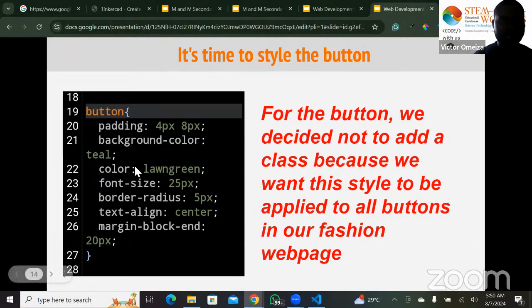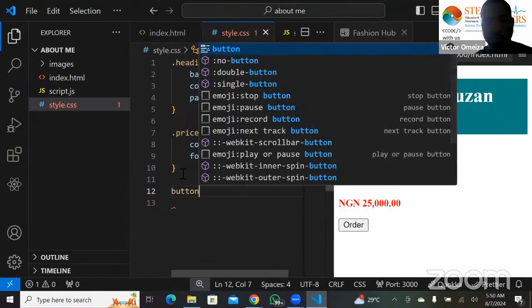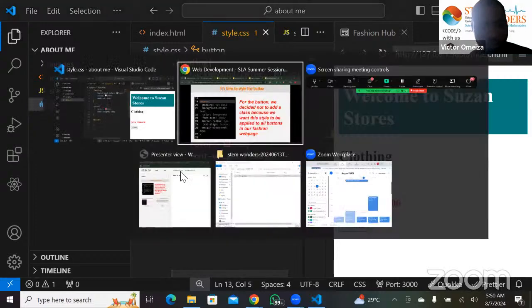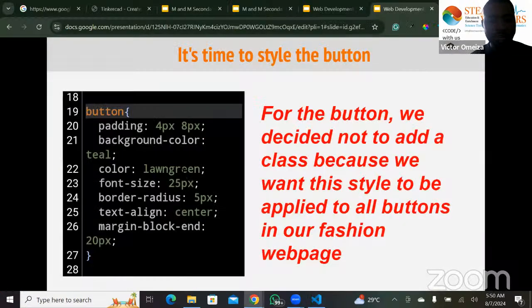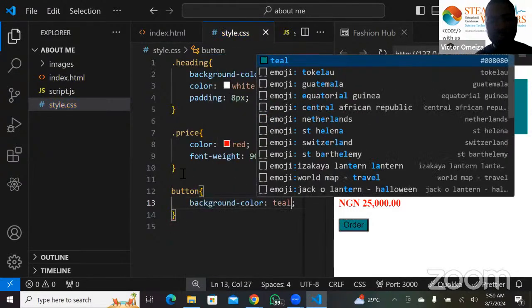Can you write this? Just go to your CSS. Don't put a class for the button. This is an element selector. I hope you know that. For the button, the first one, padding. Then background color, the teal.